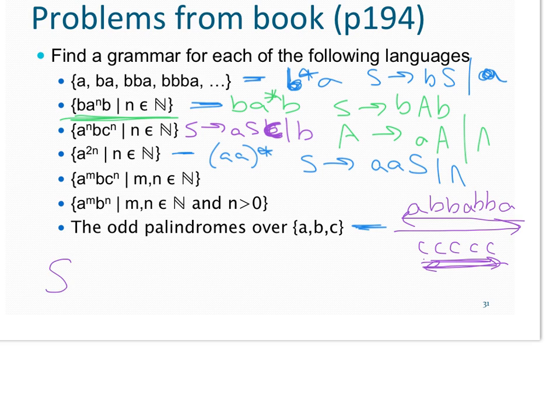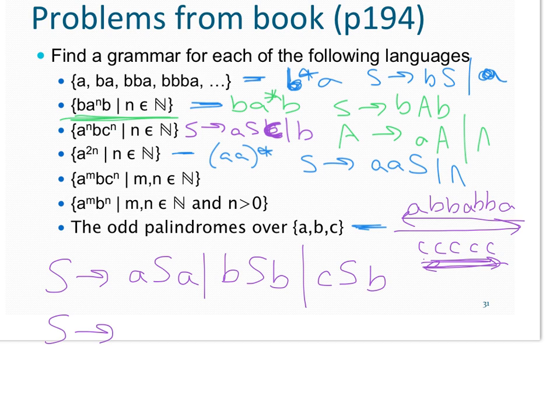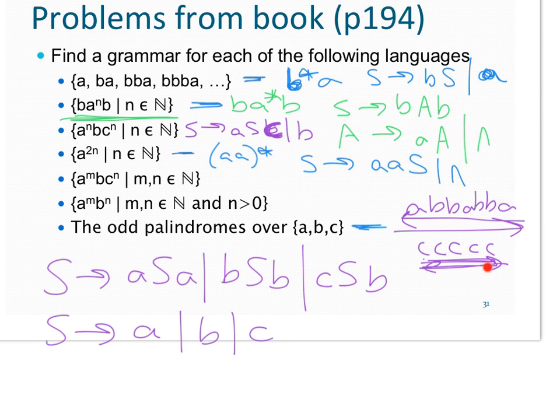So for this one, we're going to start by bubbling out the letters. So we could bubble out an A on either side, or we could bubble out a B on either side, or we could bubble out a C on either side, right? I would do some more ors here, but I can't fit on this line, so I'm just going to start another line, but this is the same kind of thing. And once we've done a bunch of bubbling, we can put in the middle an A or a B or a C.